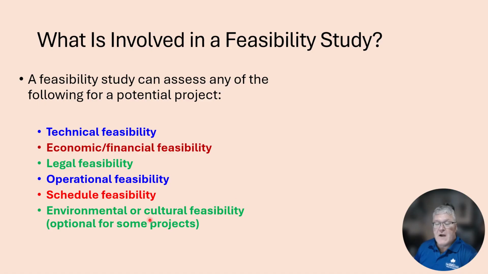And then you have environmental or cultural feasibility aspects. A lot of times these are overlooked. Sometimes they really ought to be in a project, but they're not. So environment oftentimes has to do with, is the organization or is your group ready to undertake a project? A lot of times the culture of an organization or a group is not considered. There may be underlying issues that impact whether the project is going to turn out well or not.